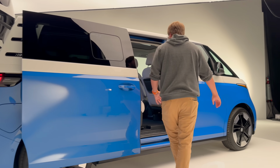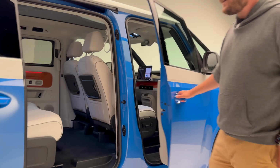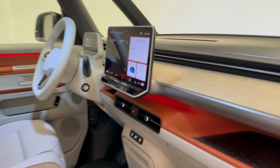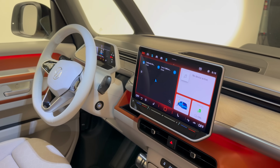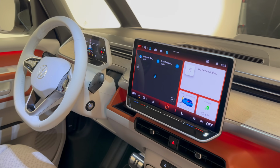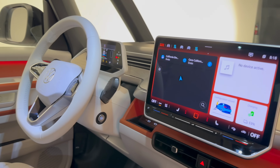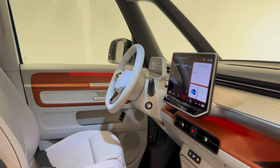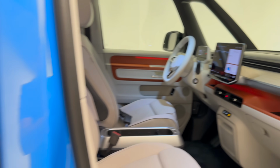I guess I haven't shown you the inside yet, so there's so much to get into, so we're kind of bouncing around. Take a look up here in the front cabin, if you will. You'll see a new 12.9-inch instrument cluster. We're going to go super deep in that. New HMI, all that stuff. Steering wheel's the same. The gauge cluster in front of the steering wheel looks the same as the normal cars. And then take a look here in the back. This is where the big story is.